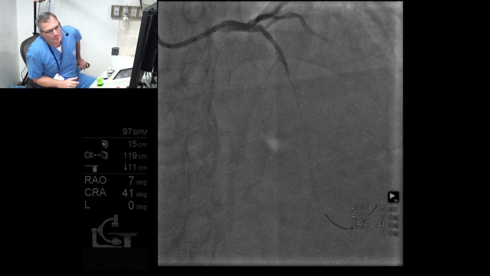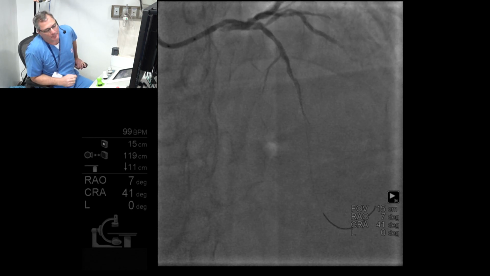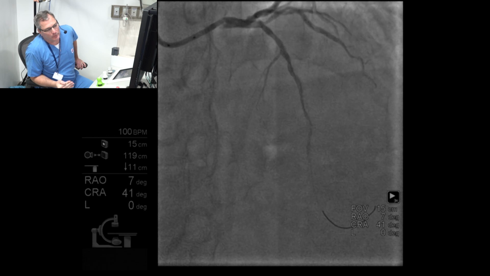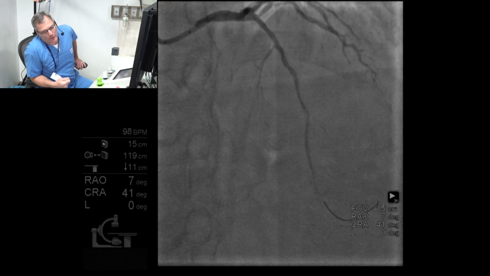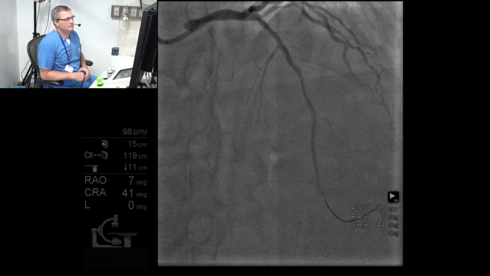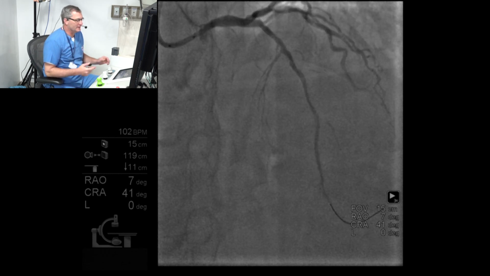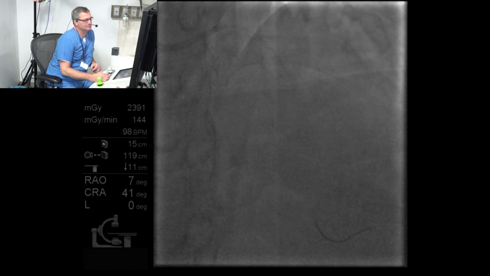Yeah, there are 3 ports up there. There's a parking port, a balloon port, and a wire port. And the parking port is where you would tuck your guide extension catheter cable. I think the guide wire is in a branch. I'll move it when they hook me back up.